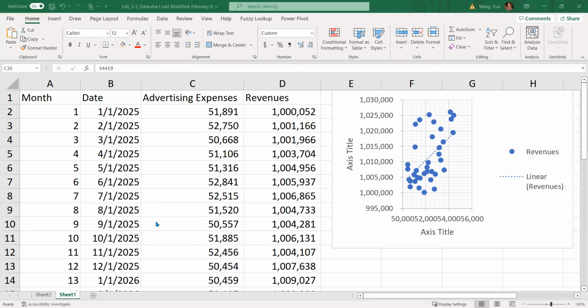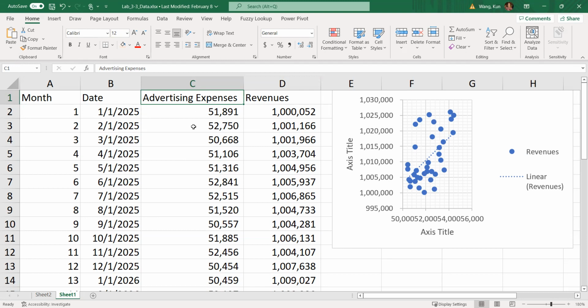So you can see the data sets I have. I'm trying to find out a relationship between the advertisement inputs, the advertising expenses. So how the inputs of the advertisement relate to the revenue change, and how the advertisement explains the revenue change. It's not really a cost question, but it's the same thing.